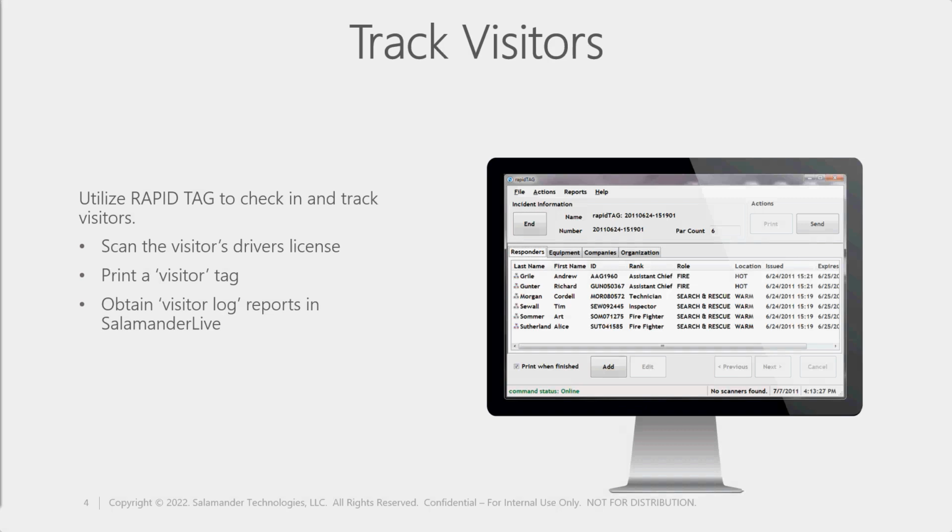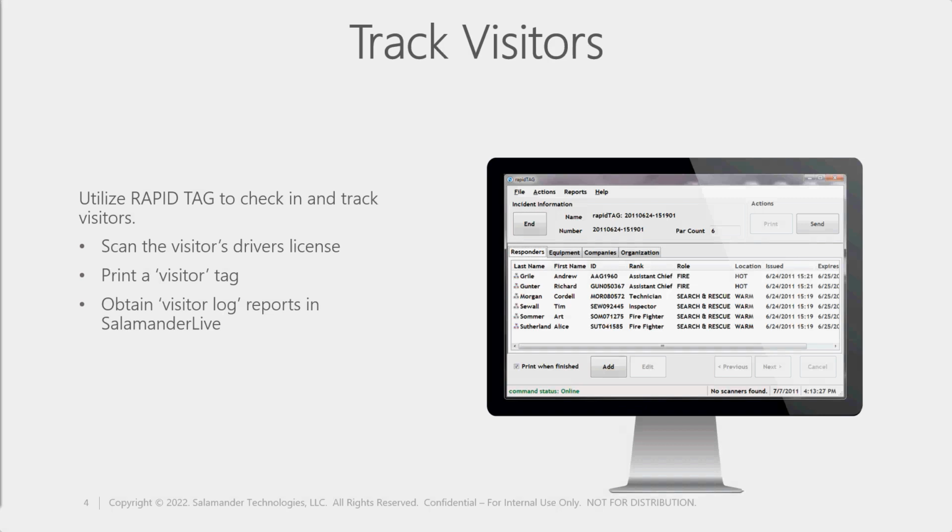So let's say for that day. Next day, if they're visiting the building again, they have to re-sign in, which means they would get a new ID tag. And with RapidTag, there are different colored media that you can use to represent each day. So there are different ways in which you can make this most useful for checking in your visitors. And of course, there is an option to pull up a report within Salamander Live, which would give you an electronic visitor log that you can view at any time. So lots of different things that you can do with this.